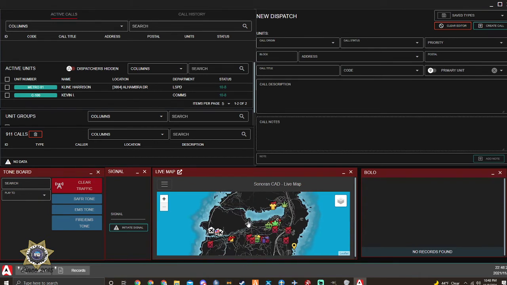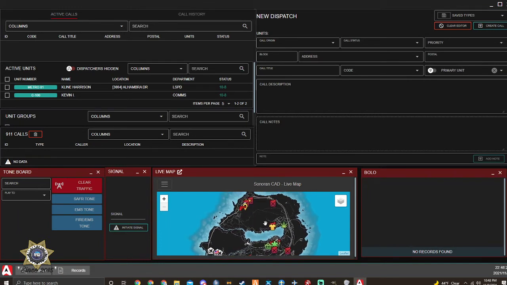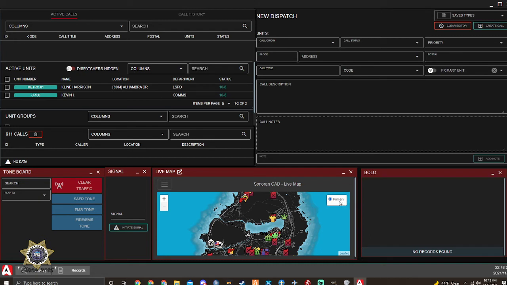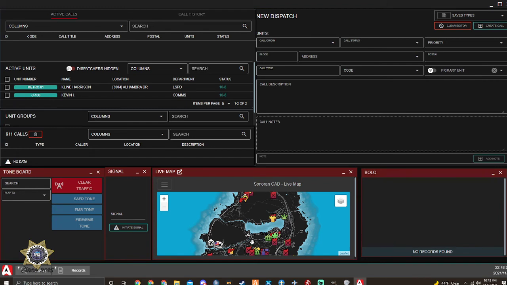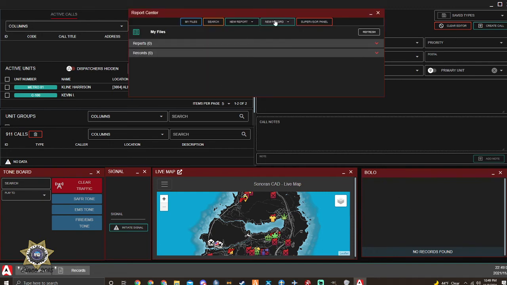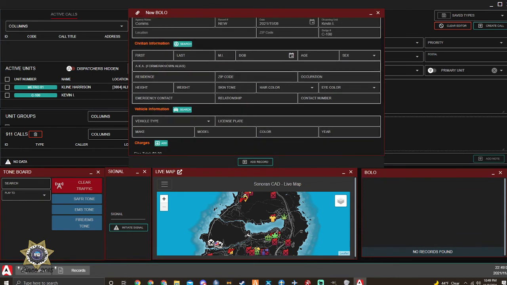The live map, when there's people in a server, you'll be able to see where they are, their status, and whatnot. We're trying to see if we can get the postal map to work on here, but it may not work. But obviously, we have the other live map if you need to look up a postal, which comes in handy sometimes. And then if there's any bolo vehicles or people who are bolo, they'll be under this tab. Let's see, if we do bolo, we can create one really fast.